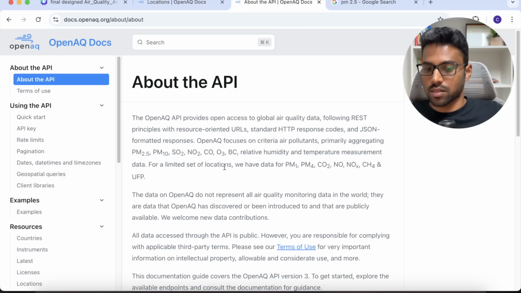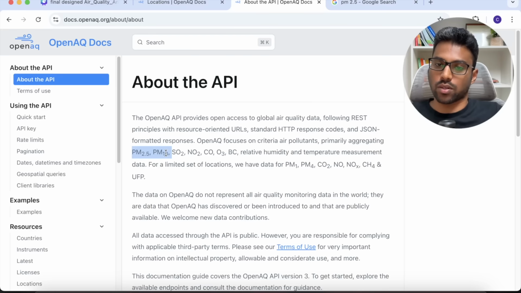But the idea is we are going to bring in data, look at these different pollutant types, and maybe focus on a couple of pollutant types to track and monitor, probably for one location, so that you can extend the solution to different locations and different parameters or pollutant types, and then build from there. Okay, so that's the idea.